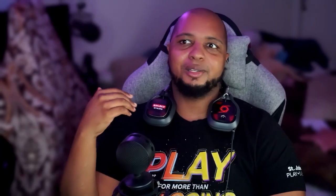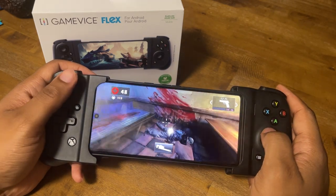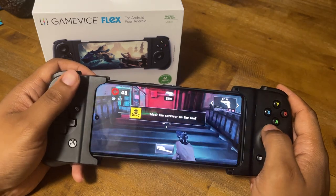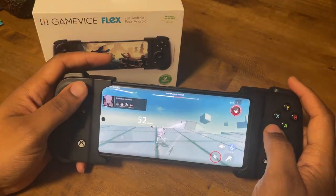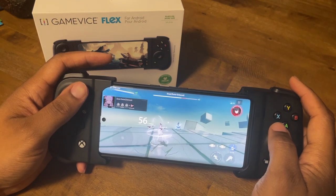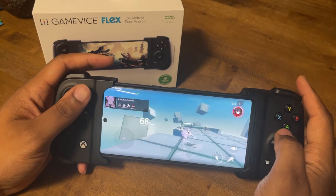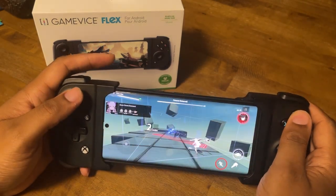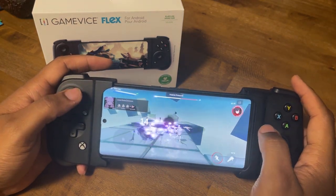But in some instances they do, if you use an Xbox or PlayStation controller via Bluetooth, then some of them will work, which is weird. Why will it only work that way, but you have a direct connection and it's not gonna register it? Really weird. And that's one of the things I've run into a lot with mobile games on Android versus how they are on iOS. It's just compatibility when it comes to controllers. So you're gonna run into that issue as well. But for what it is, it's fine.